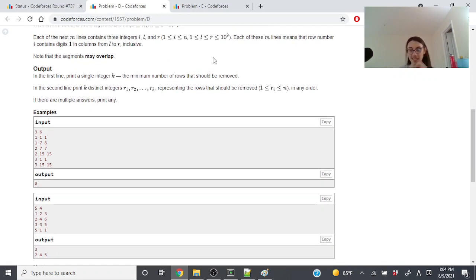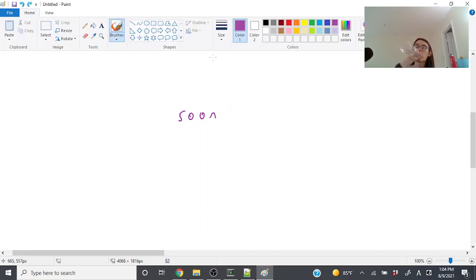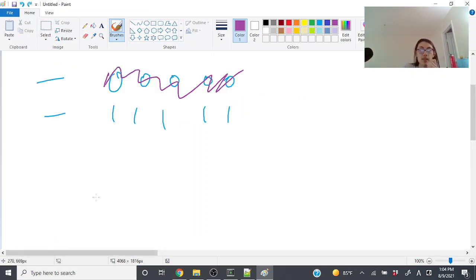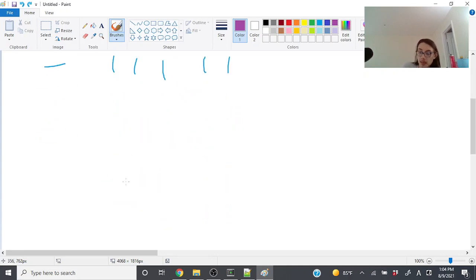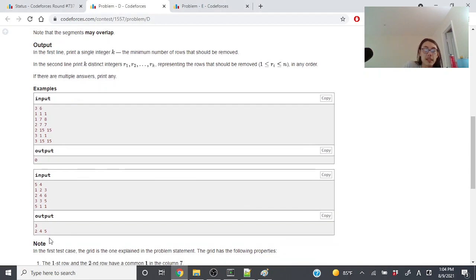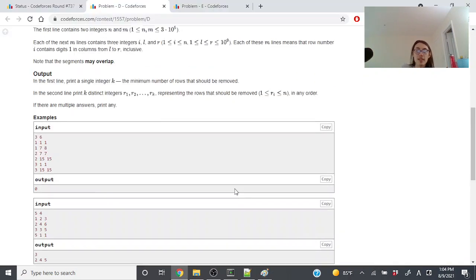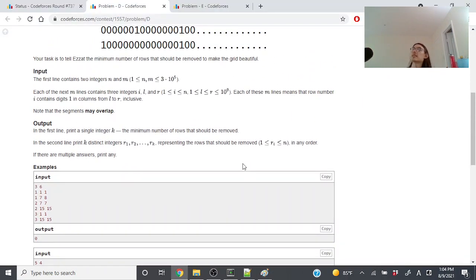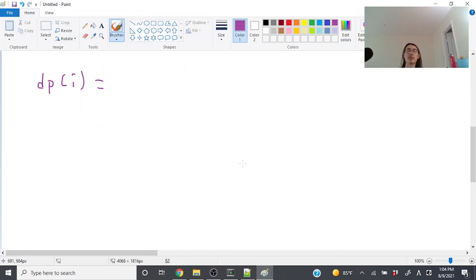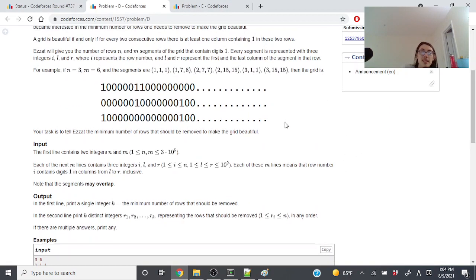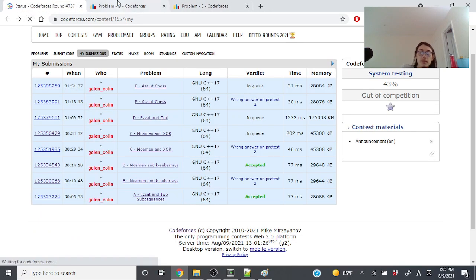Okay, what was I saying? How do we solve this problem? Let's do some DP. Let's first just think about the n squared. So, dp of i, and also we need to restore the answer, but don't worry about that for now. Let's just minimize the number of rows we remove. And that's equivalent to saying we're going to maximize the number of rows we keep. So how many rows can we keep from the grid so that it still satisfies the property?